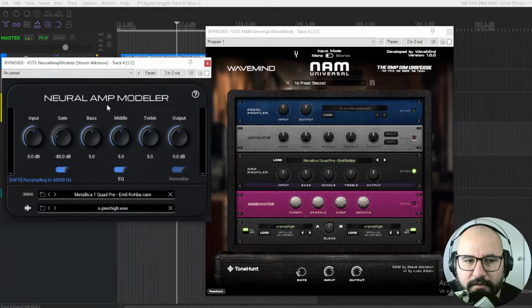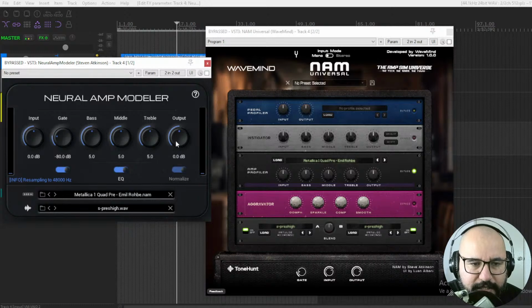So the original Neural Amp Modeler that we all love has the input. It has also a gate. It has an EQ, bass, middle, and treble, and an output, right? And also you can turn off the EQ here.